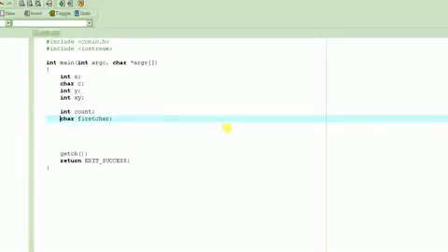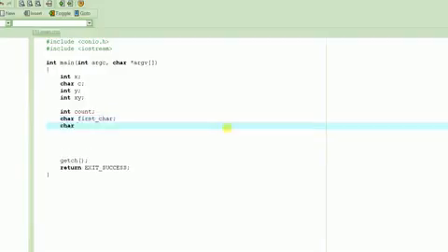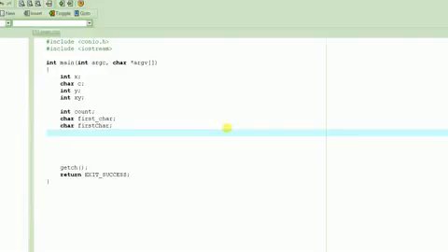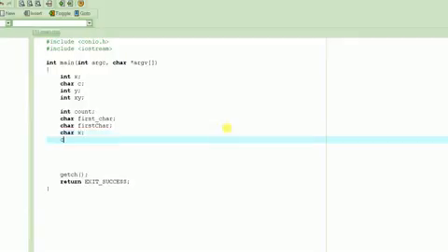See how there are two words here, first character, and they kind of mix up. To keep them separate, you can use an underscore if you want to. The other thing you could do is say firstChar. That way you can differentiate between the two words and separate them from each other. Now, in C variables are case sensitive. In other words, char x and char capital X are two different variables. They are not the same variable. So remember that.